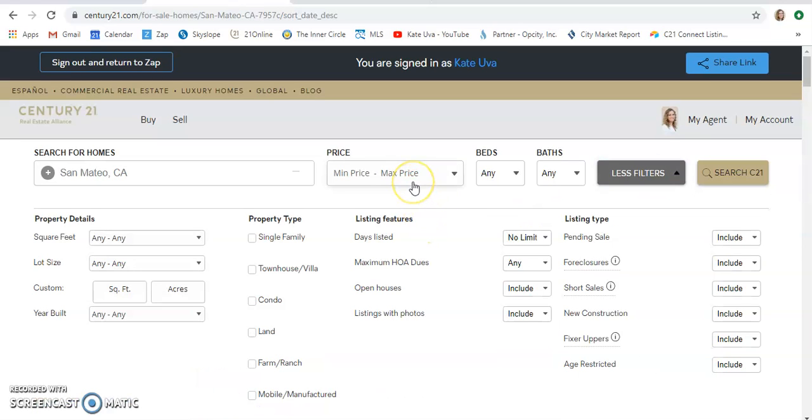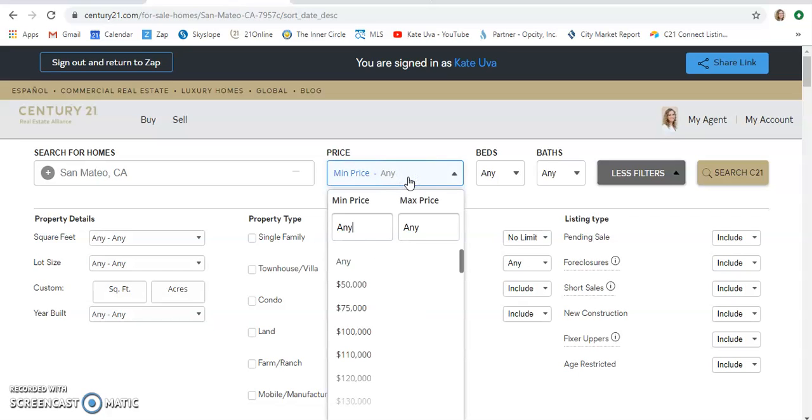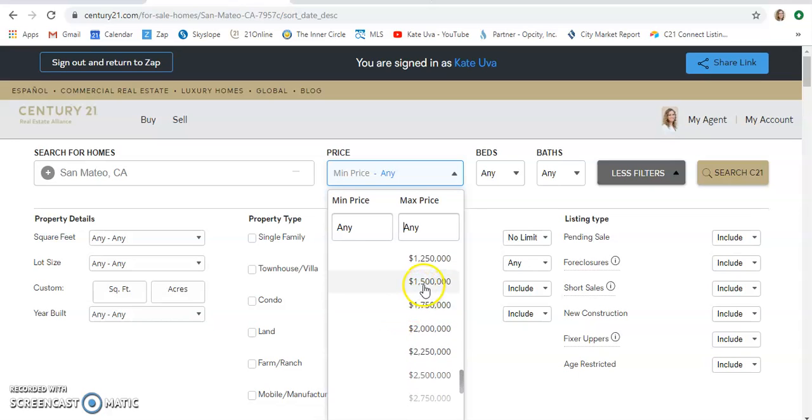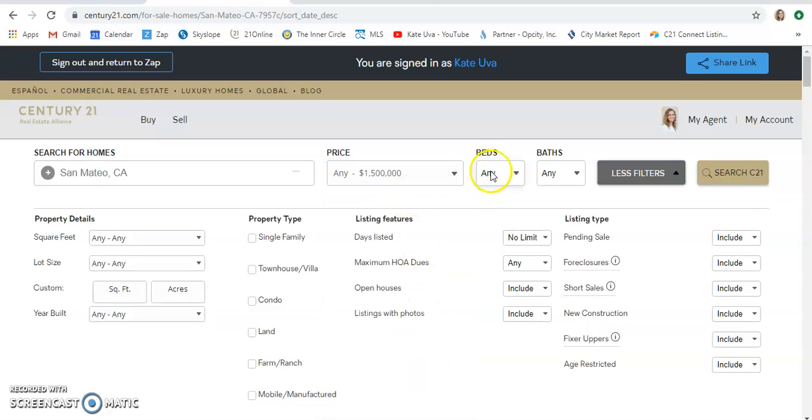Okay, so let's say, again, all I know is I met her at an open house that was a 3-bedroom, 2-bath in San Mateo, single family home. It was listed at, what would it be in San Mateo right now? 1.3. Okay. So I don't put a minimum price. That doesn't matter. I'm going to put a maximum price of 1.5, just because if you're looking at a 1.3, hopefully you can afford 1.5. So I'm going to go ahead and put the maximum at 1.5.